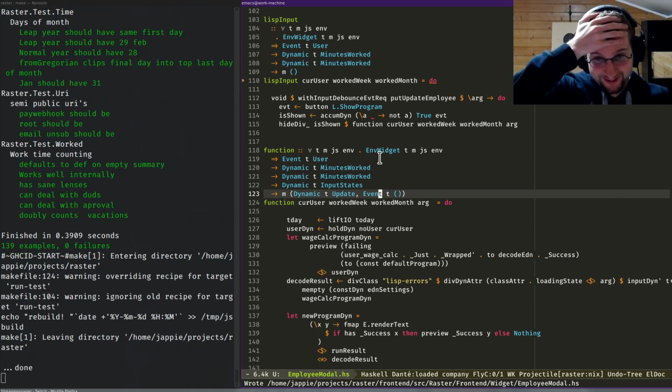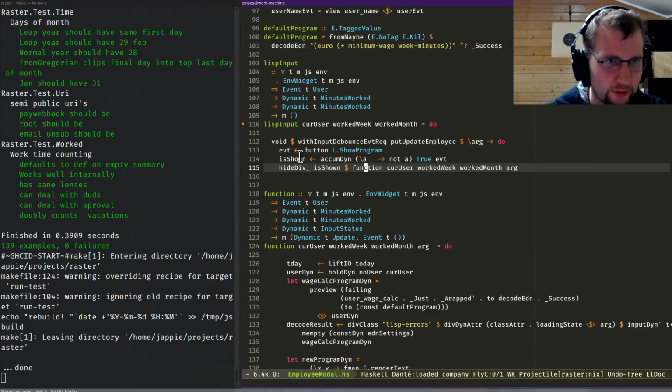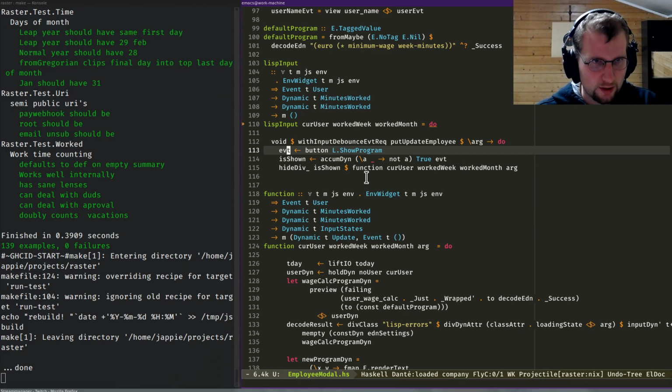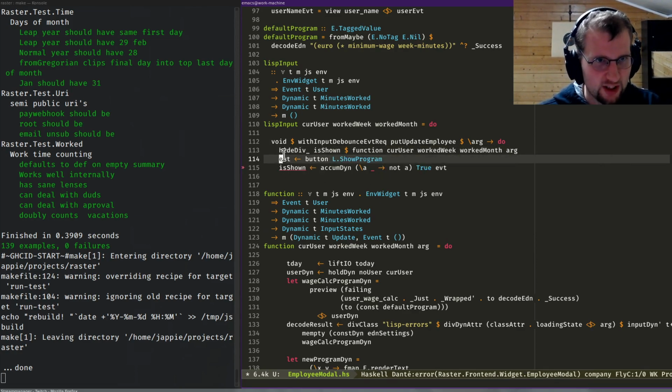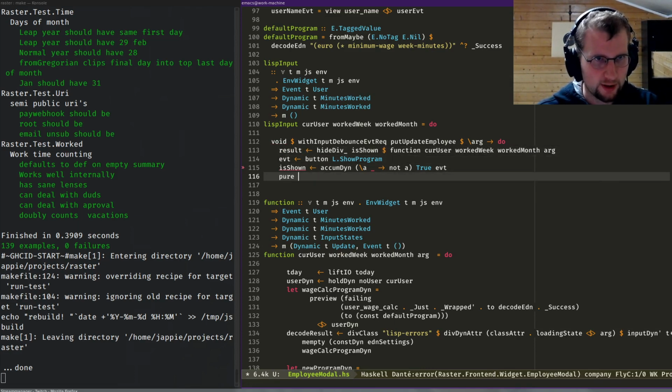Refactor successful. So, yeah, we just figured out the types by basically having a lot of compile errors. But now the thing I want to do is put this in a rec block so we can put this button below the div. I want to do this, but we need the is shown above here. To do that, first of all, we need to get the result back from this thing and return that purely.